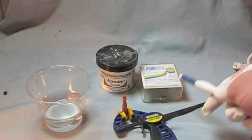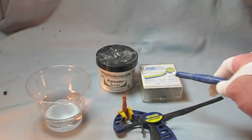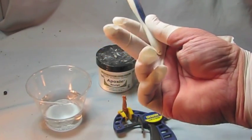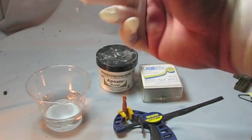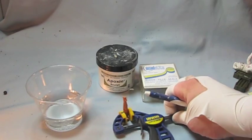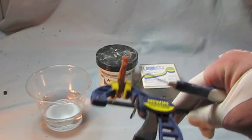Alright, so you have your Kneadatite and your Epoxy Sculpt B compound. You're just going to take the yellow from that. I've got water on my fingertips. I've got rubber gloves on. It ripped, but the tips of my thumb and index are fine, so that's all I really needed to cover. Keeps the fingerprints off. You're going to want to have your tool wet, whatever. I've got the arm in a vice grip just for convenience.